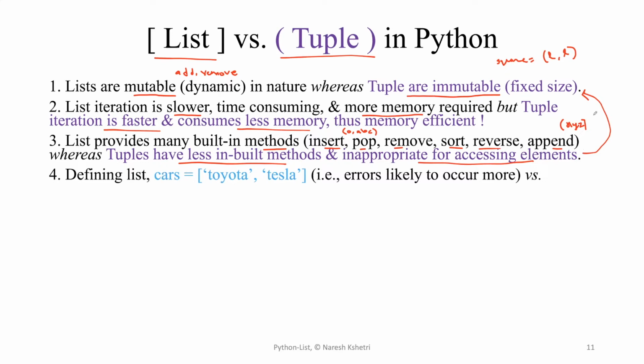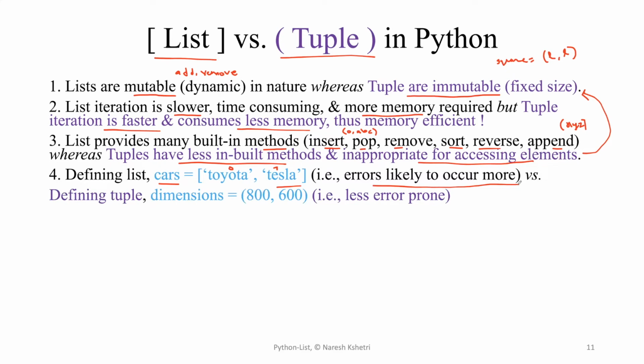The fourth difference is that we are trying to define a list, and here we have a list. We all know the list index starts at 0 and then continues forward. Here are the elements of the list, and the name of the list is cars. We are defining this list cars in the sense that it will be frequently modified in the near future. We'll be adding more cars like Hyundai or maybe BMW, or we'll be frequently deleting cars. That frequent operation makes errors more likely in the list.